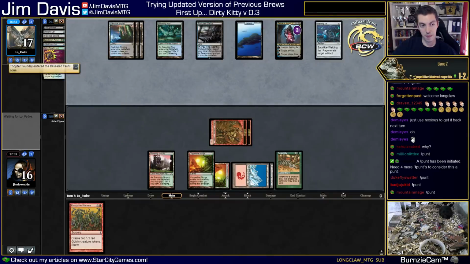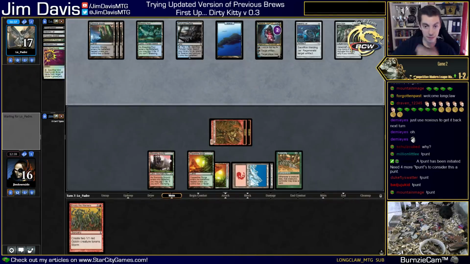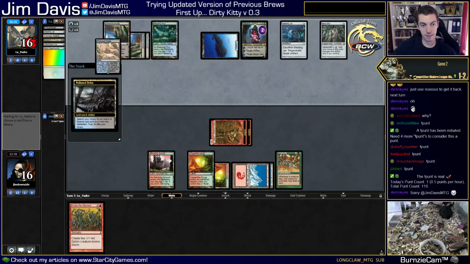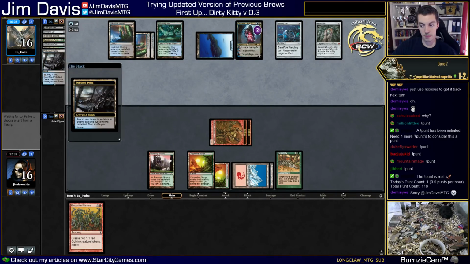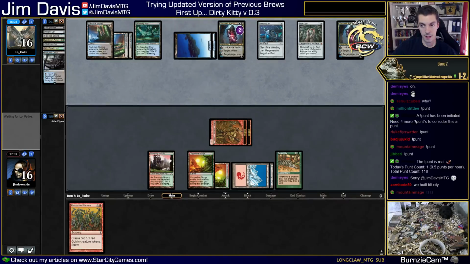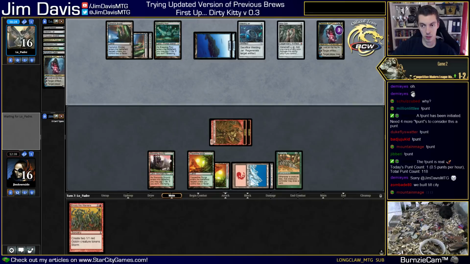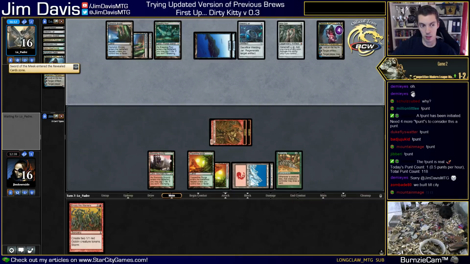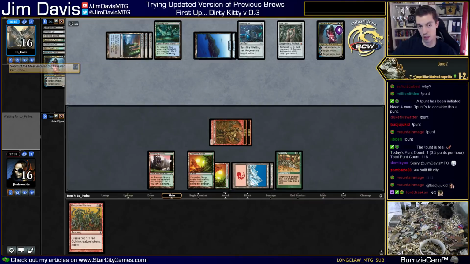Thopter Foundry. Okay. Tezzeret number 2. Sure. Still need one Skirk Prospector and we're fine. Alright, they have Thopter Foundry, Sword of the Meek, which doesn't even really matter.